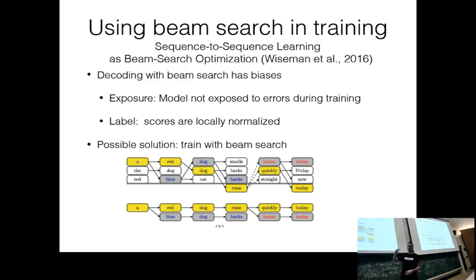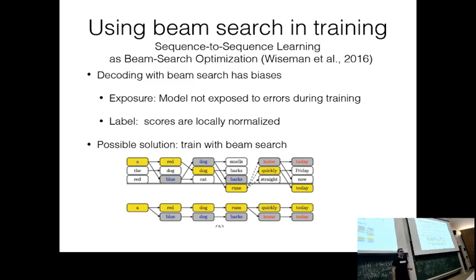Let's say you have a beam of size 3. During training time, instead of generating one word, you would generate several possible words, and say you take the top 3 words at each time step. Then to get a loss function, you also have your gold sequence, and you ask, is your gold sequence in these top 3? If it is, you don't penalize your model. Your model effectively got it right, and you'll probably get the right answer during decoding time. But if your gold answer drops out of these 3, then you have a loss.